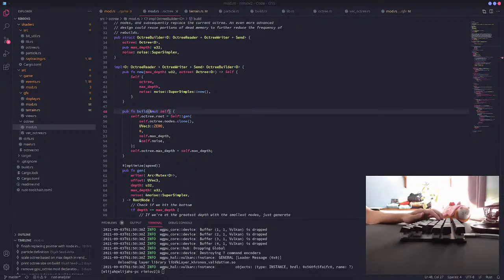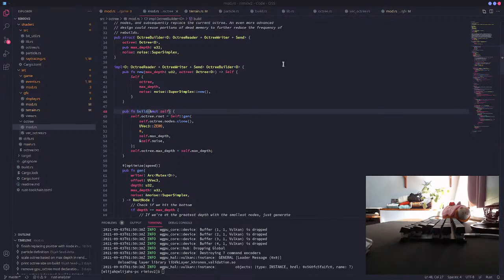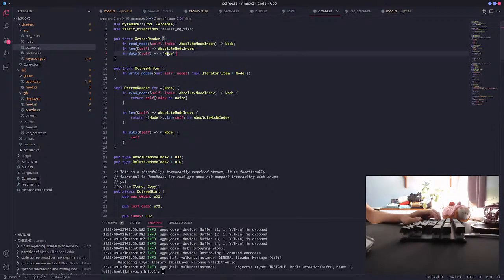Okay, so that's what we have to do right now. Currently, the octree is stored in a buffer of nodes, and there's also a struct called octree start, which contains the information about the root node of the octree.